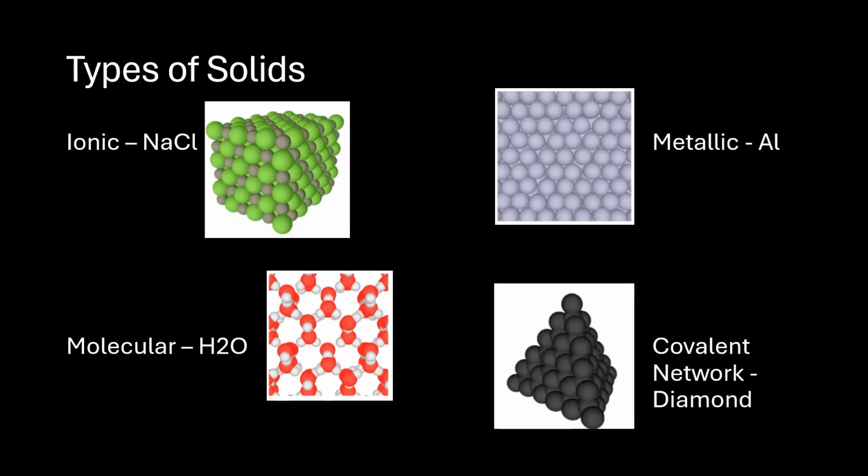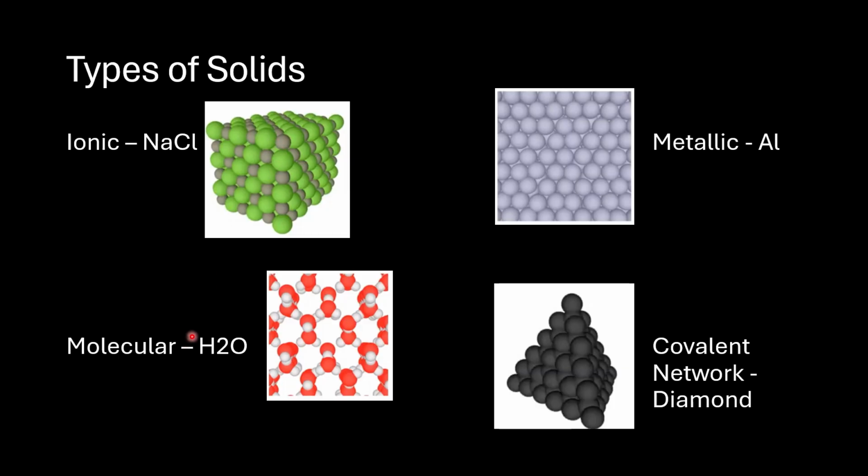So what are the different types of solids that we have? We're going to talk about 4 types of solids. Again, this should look familiar because we've already talked about these different types of compounds in Unit 2. The first type we have is ionic. It's going to be from a metal and a nonmetal, and this is your typical salt. NaCl would be your typical example. When you're looking at the structure, you're going to see this typical crystalline structure with alternating cations and anions.